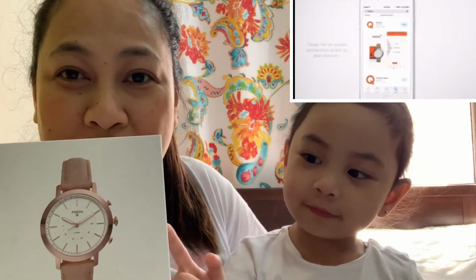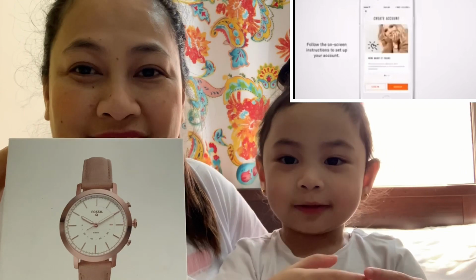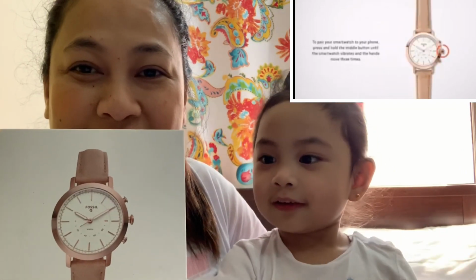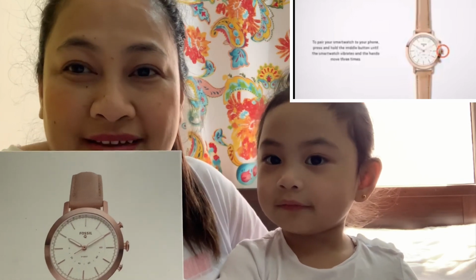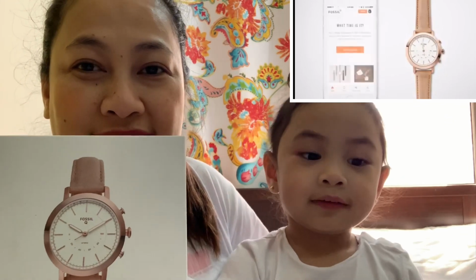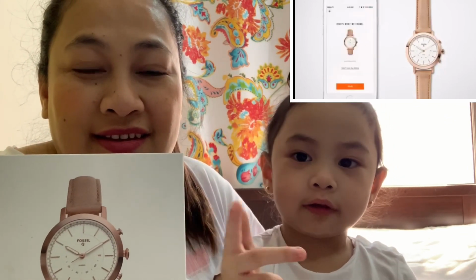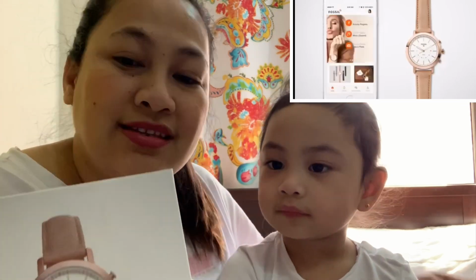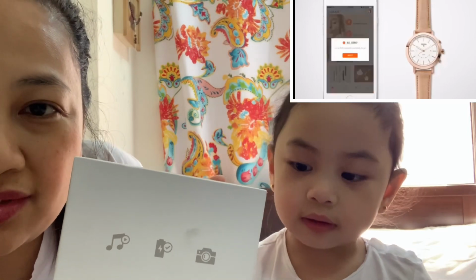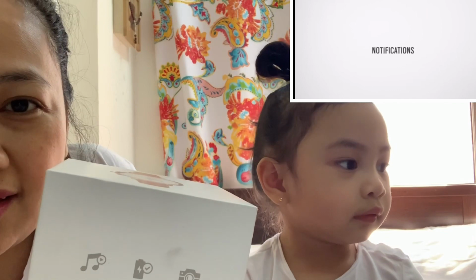This is the hybrid smartwatch. It's when you connect with your phone like this. Okay, so we can connect to our phone. We are going to unbox the smartwatch. This one is the instructions. There is also a camera, battery, and you can also download the music.